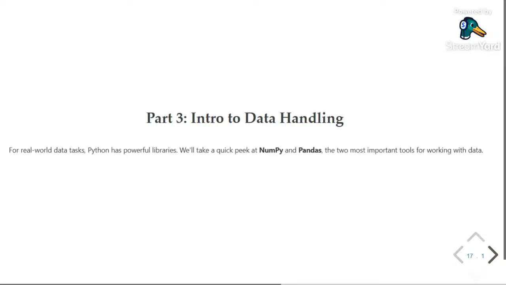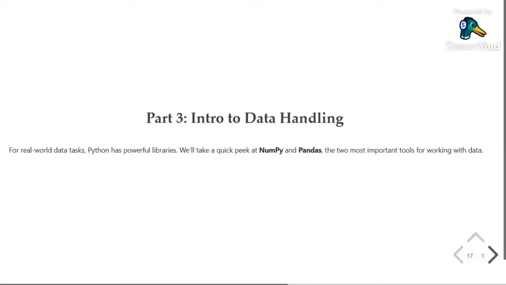For real world data, this is the part where you handle data using Python. NumPy and pandas are mostly used by data scientists and AI engineers because they handle data.